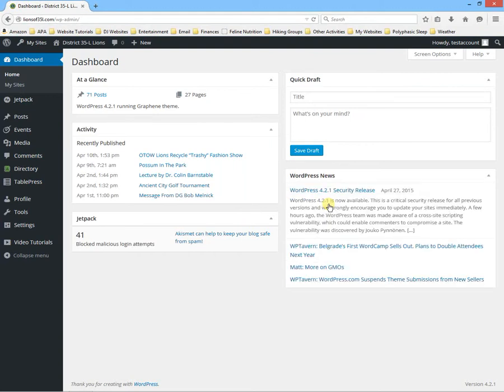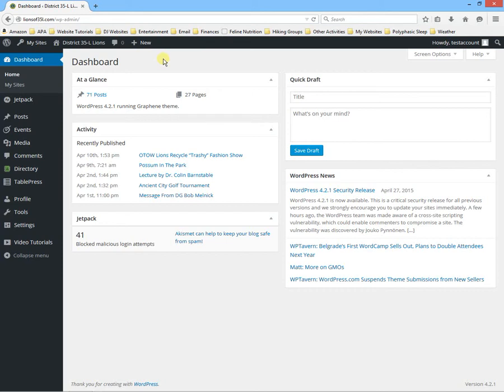Once you're logged in properly, you will see this page here. This is known as the dashboard, and you'll be using this quite a bit if you're adding information to the website. There are items on the left-hand side of the screen, and we'll go over these in future tutorials. But at this point, you're logged in and ready to start working.